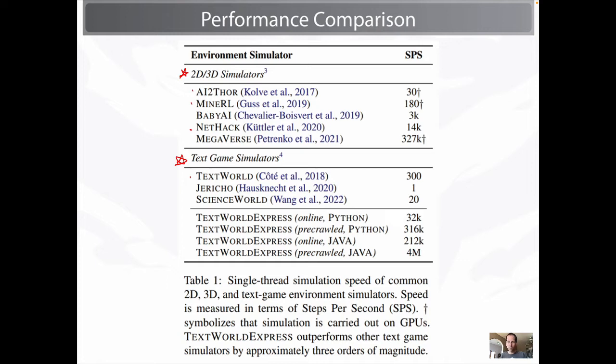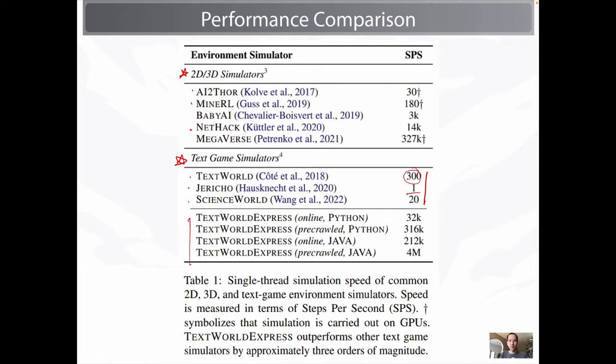The first one is TextWorld, which is a toolkit for making small research-oriented environments with parametric variations. There's Jericho, which is an API that's used to make your life easier when you want to play existing interactive fiction games like Zork using natural language agents. And then there's a new simulator that we just released a few months ago that's largely centered around simulating science domain experiments, particularly the elementary science domain. The speed of these 3 simulators varies quite a bit, anywhere from 1 sample per second for Jericho, all the way up to a maximum of around 300 steps per second for TextWorld. And again, this is largely due to using legacy tooling.